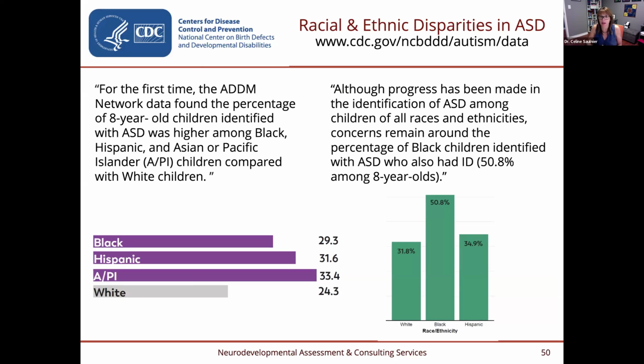And for the first time in our most recent studies, we actually were identifying autism more in Black and Hispanic children than white children. But we still have a long way to go, because when we break it down by intellectual disability, 50% of Black children are meeting criteria for intellectual disability versus only 32% of white children. That's not a genetic disparity. That is an ethnographic disparity. That's something we can fix and something we can do about. That's all about limited access to care.